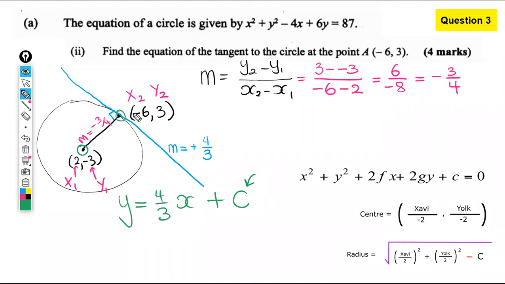Right, and I'm glad some people chose the correct point because I realized some people chose the wrong point. There are 2 points in front of us, obviously. You might think it's okay to choose any one of them, but the correct one to choose is the minus 6, 3 because that is the one that's on the tangent. The point has to be on the line that's being considered. So what you all need to do now is replace the y with positive 3 and replace the x with negative 6 and solve for c. Right, so do that quickly and send your answer for c.